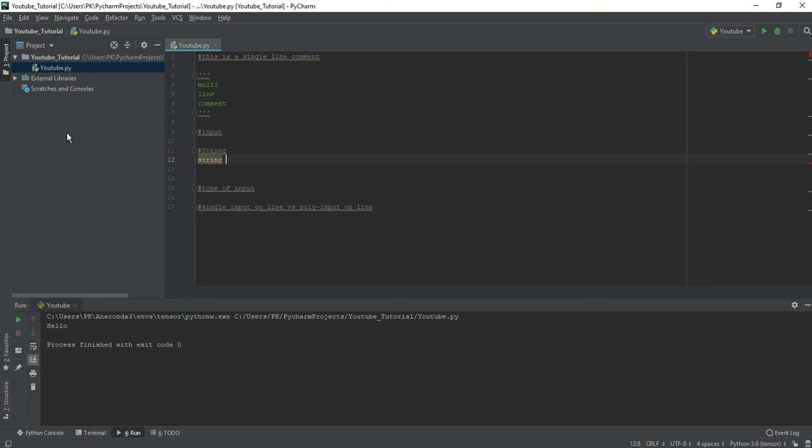String equals input, and that will store a string inside here.